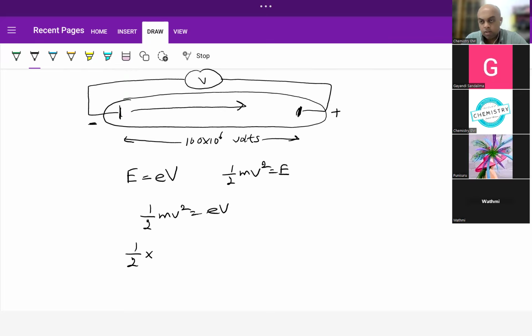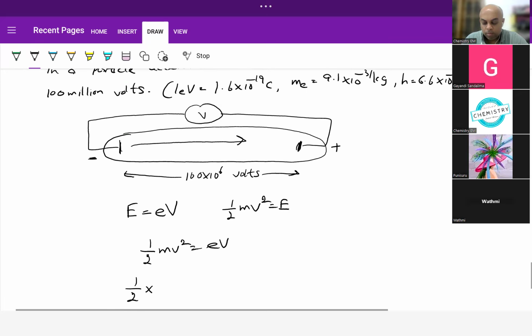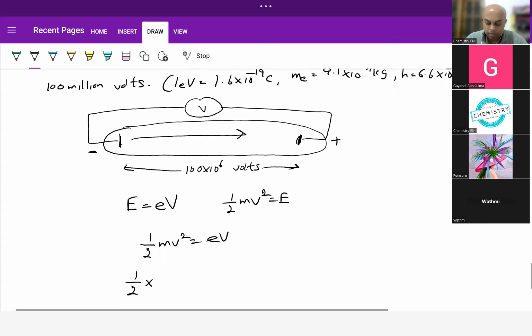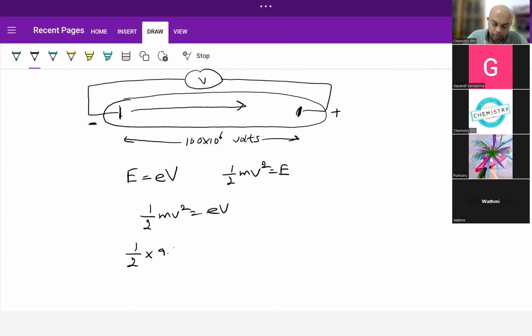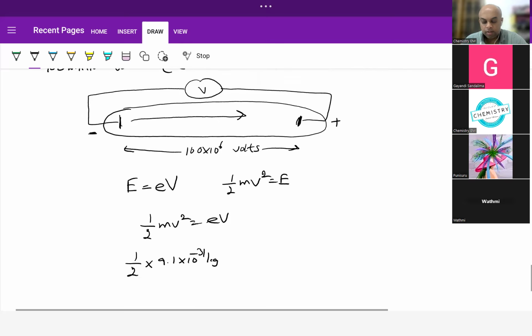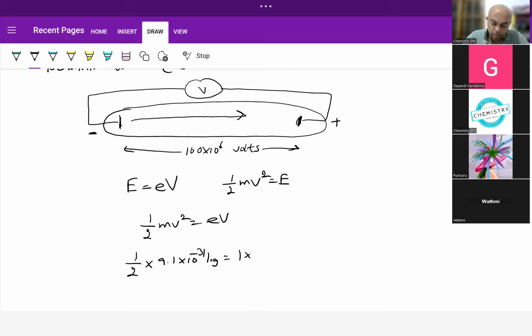Okay. Now the mass is given. It is the mass of an electron, that is 9.1 into 10 to the power minus 31 kilograms. If we know the v, we can convert this into the lambda, right? Lambda is equal to h divided by mv. We have done some questions on this one in the previous sessions as well. I will show you the equation. So e is 1.6 into 10 to the power minus 19 coulombs.